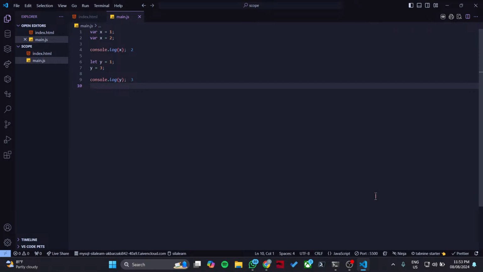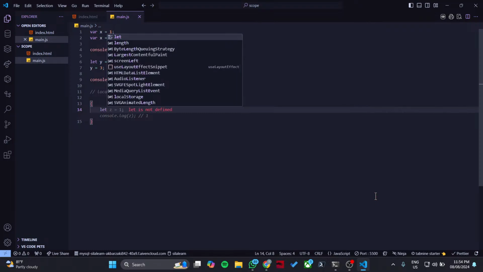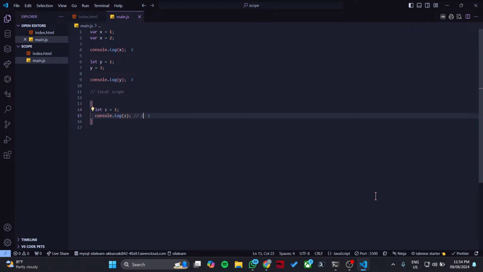Inside of a local scope, and there can be more than one type of a local scope. As a matter of fact, there's two. There's block scope, and inside of these curly braces, we can once again define, even with let or const, a variable again and not get an error, as we see no error in the console. The other type I mentioned as a local scope is a function. And so for local scope, we have block scope and function scope, and they are not exclusive.